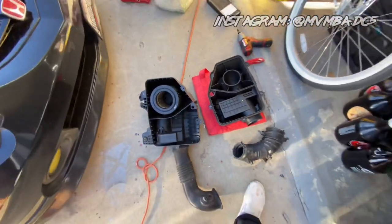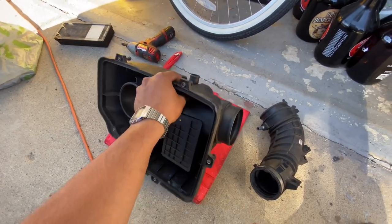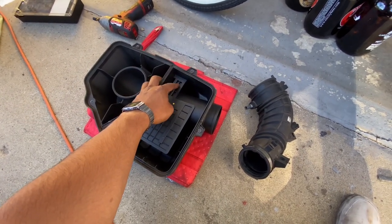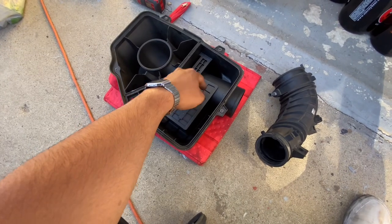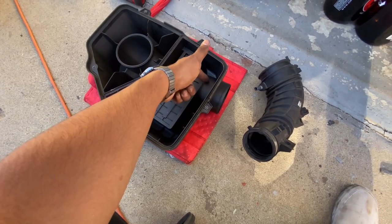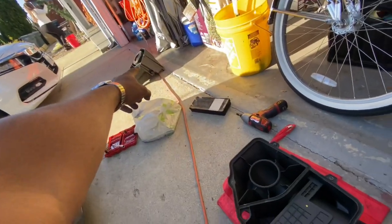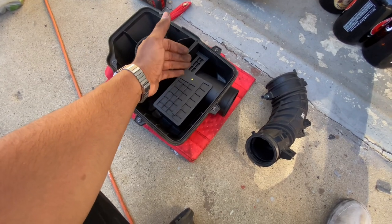Okay, so we're going to start off with the top chamber. Do not mess with this one — this is actually for your PCV, positive crankcase ventilation. Basically when you get blow-by from your pistons it creates pressure in the engine, and this is supposed to relieve it. You do get a little bit of oil, so this chamber actually helps with preventing too much of it and circulates the air a little bit better. We're just going to focus on this big one right here. The reason we're starting off with this one is because once you open up this chamber, you're going to get an open hole, and you don't want unfiltered air getting into your actual induction system. So we're going to start off by sealing it so that it cures while we're finishing up the bottom section.